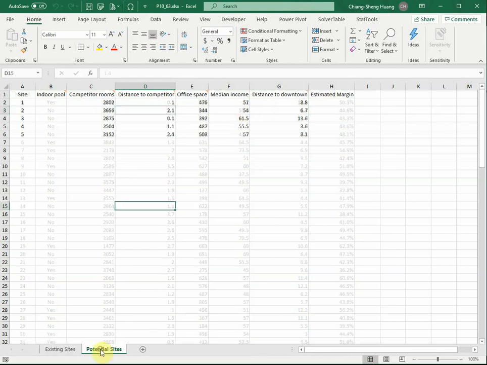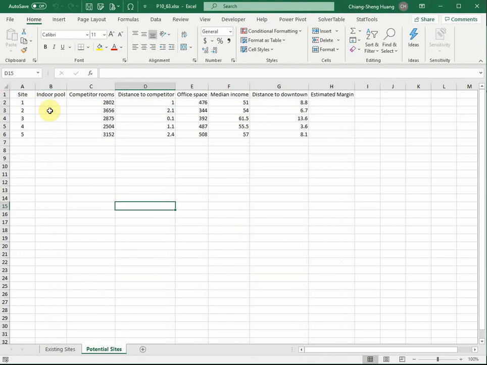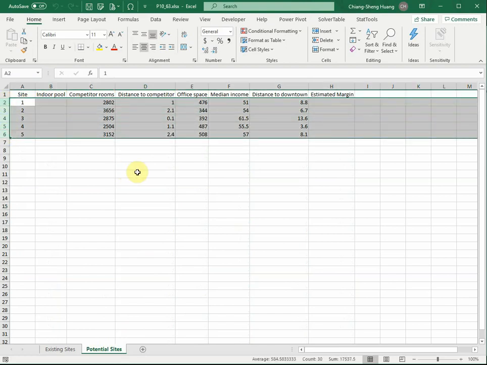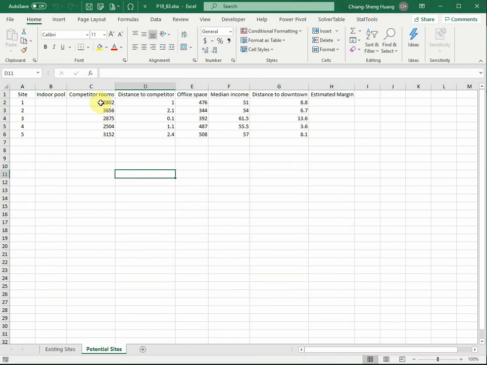On the second spreadsheet, the company has already found 5 potential sites. For each site, the company has gone out and explored the estimates for each of the parameters: the number of competitor rooms, the distance to competitor, office space, median income, and the distance to downtown.